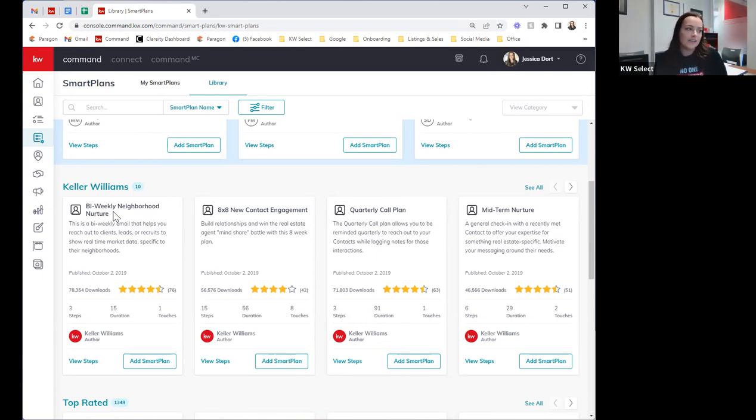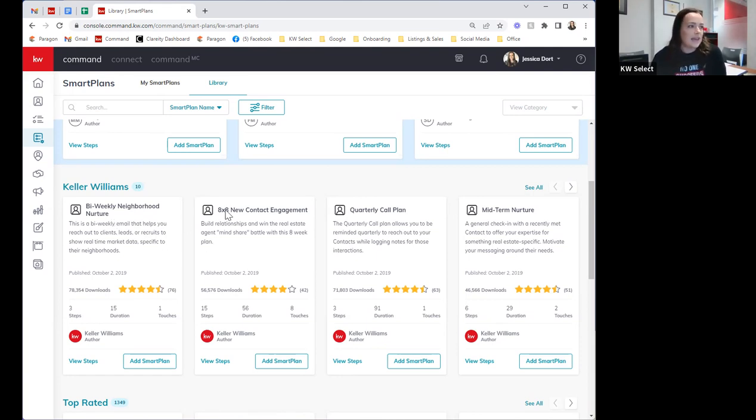One limitation with this, of course, being in Nova Scotia, a smaller area, is if you are more rural, you may not find your neighborhood. There are a bit limited. I mean, there's even some in Bedford that aren't there. So something to look at. You may not be able to do it for everyone, but there are quite a lot of neighborhoods. It's gotten a lot better. So if you're going through and trying to add a neighborhood and you're not seeing it, there is a way to request it, which I can help you with if you ever run into that. So that's just something to keep in mind. You may not be able to use it for everyone because not every neighborhood is in there.